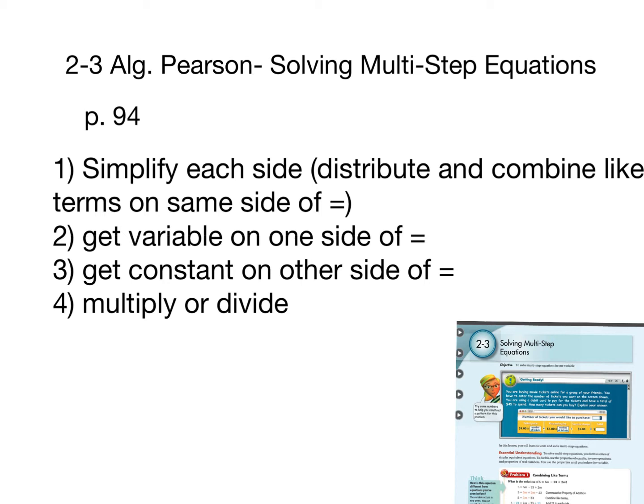Okay, so once again, these are the general steps that we'll follow. There could be a possibility of some equations where we're not exactly following these steps. For example, in the last lesson, we did the problems with the fraction, where the variable was in a fraction with another term. So there's cases where we may not do these, but most of the time, these will be the steps we'll be following.